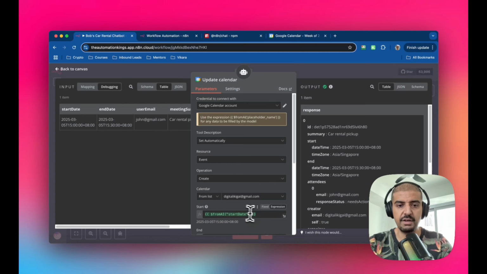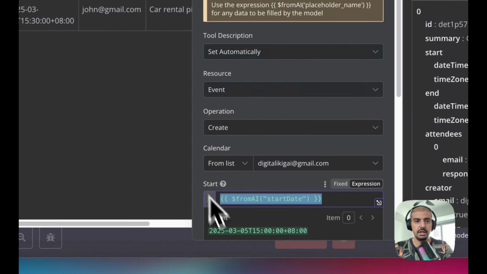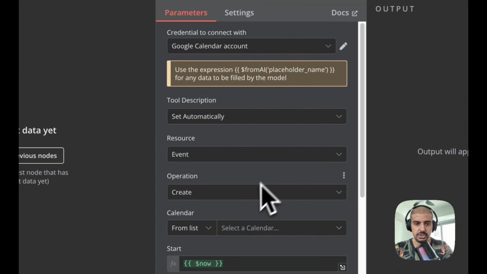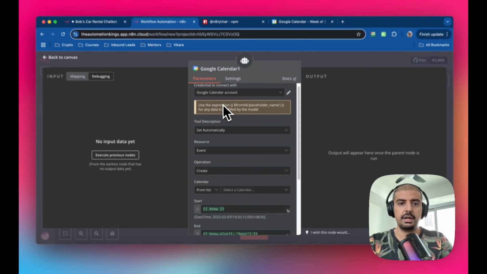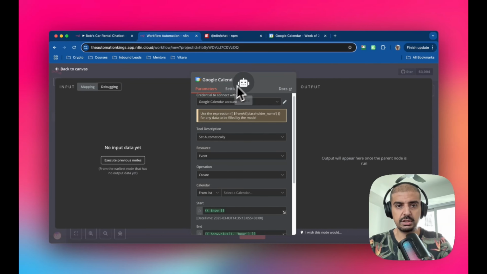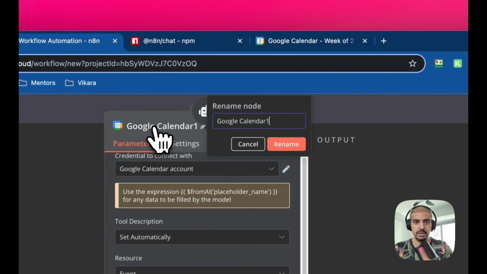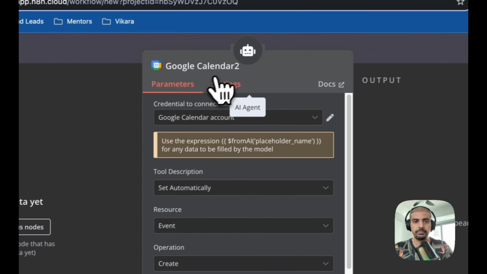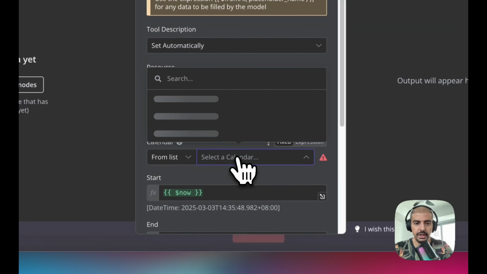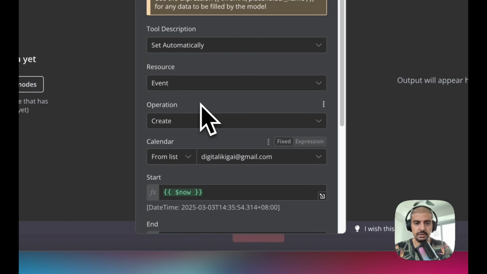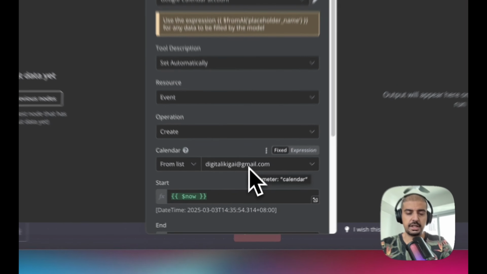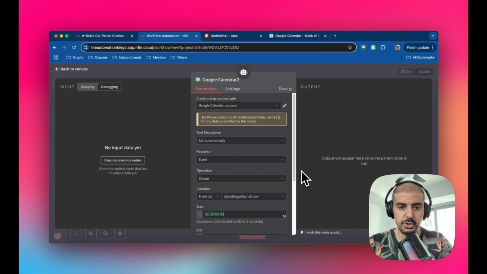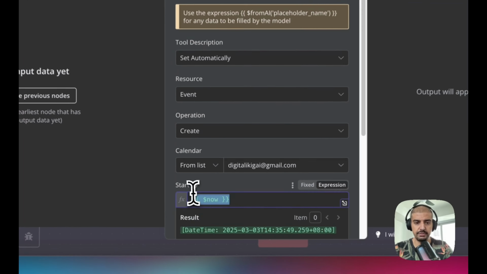For this one, I'm just going to copy this, and I'll show you how that works. So let's go back into here, create. Make sure you connect it up to the correct account. I don't know why this is calendar 1, but anyway, let's just save that. And then I'm going to select it from here. Digital API is the calendar I'm using for this, but you would select whatever is relevant for you.